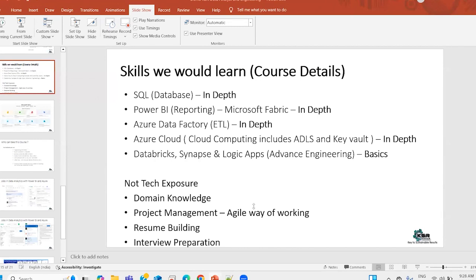Harshal has a question that in Microsoft Fabric, we would be covering ETL. After completing this process, will we be able to create a dashboard? Yes, you can create. A report is what we have to create in Power BI. So we would be covering ETL and Power BI, everything in detail.